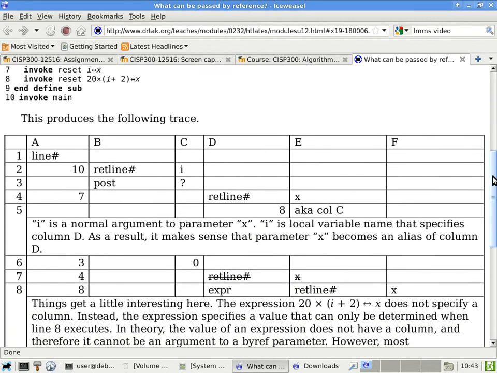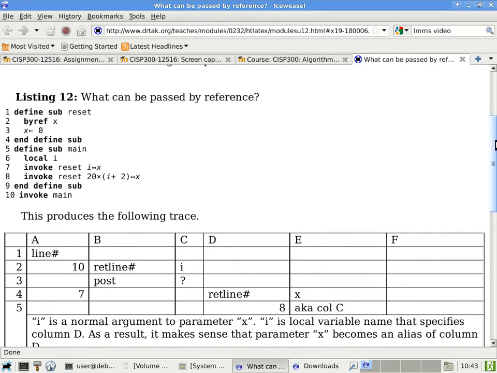Now, why do I have to talk about this? I mean, this sounds like a fairly obscure topic, but it does happen. When you use C++ as a programming language, you can pass parameters by reference. And guess what? If you have a parameter that is passed by reference, you can actually use an expression as an argument to that parameter. And this is exactly what happens when you use a C++ program using an expression to specify a pass by reference parameter.